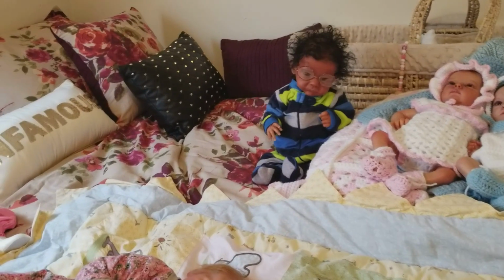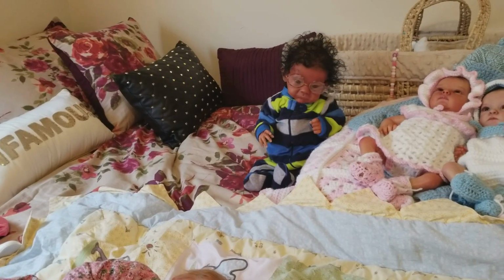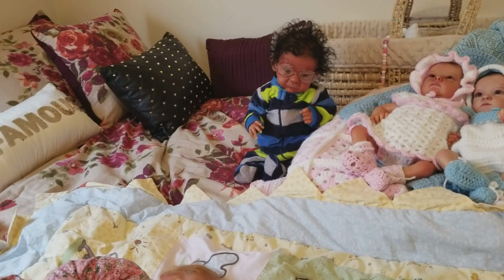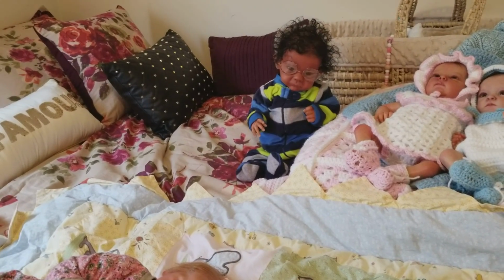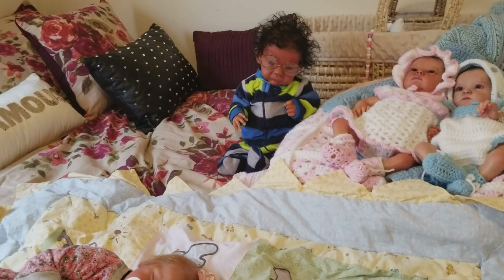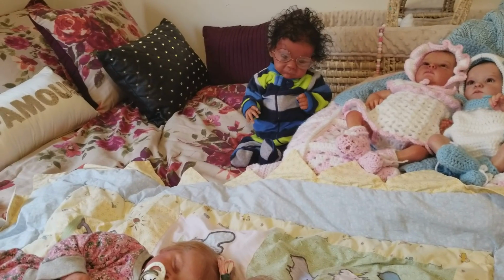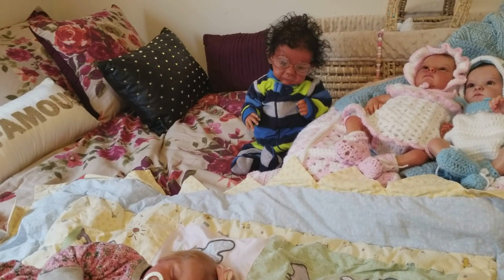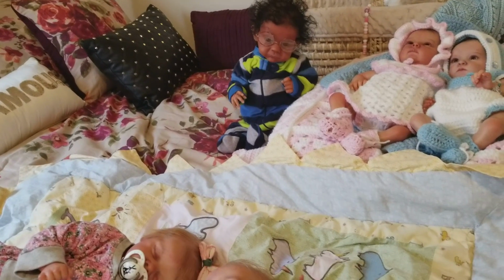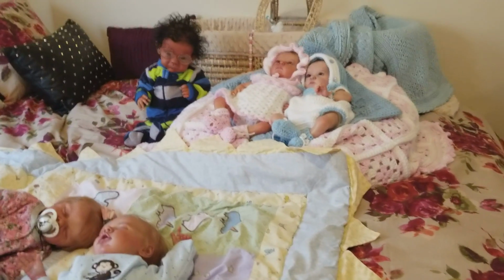That's number 2. And number 3 is: your entire extended family is planning to spend a week together on vacation at the shore. You'd love nothing more than to bring a reborn with you, but a couple of your family members don't like your dolls. Would you rather bring the doll and deal with the inevitable confrontation or teasing, or leave the doll home to avoid the drama? Okay. That's another very tough question for me.